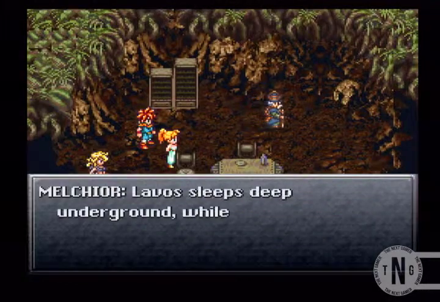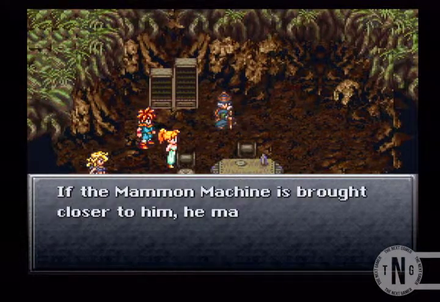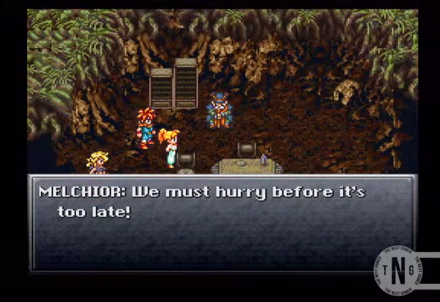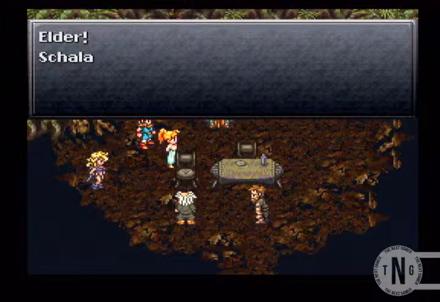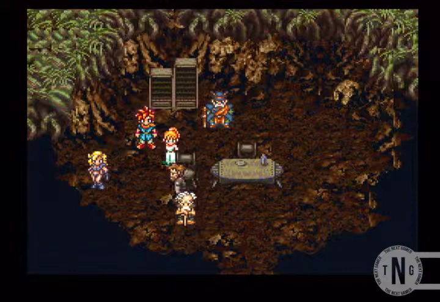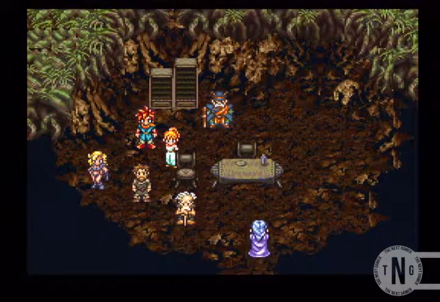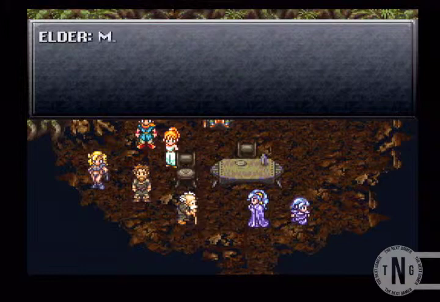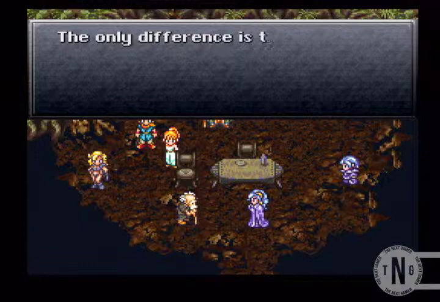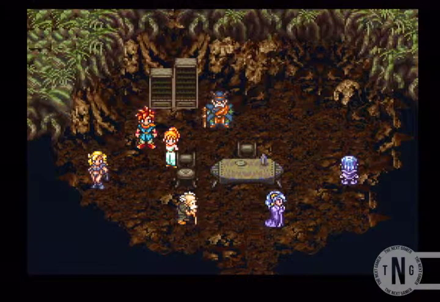I don't think this was a good idea in hindsight. It was a good idea, I suppose. No need for the Mountain of Woe anymore. Yep. He may awaken, and that would be a bad thing. He'd awaken early and destroy all time and the planet itself. But wait, Schala's here. So is Janus. Yeah, it's just that, like she said, they're under Lavos' control.